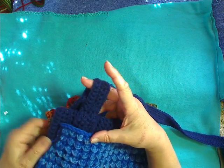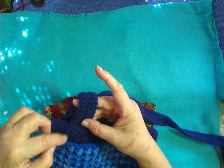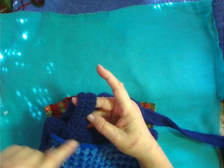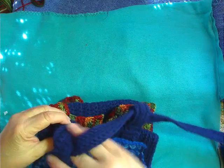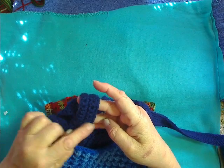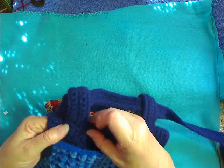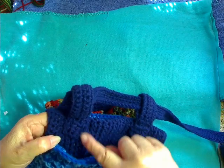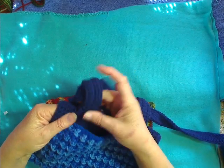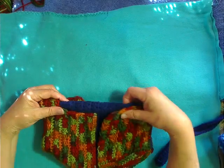This is just, I did 18 stitches, and then I did 4 rows of single crochet. On the end I did 5 triple crochet on each side, 5 there, 5 there. Then I sewed them together 2 or 3 times across here, and then I sewed them on here on both sides. This is so well put together, it is not going to come apart no matter what. Very well done. And that's the same thing I want to do on this one.